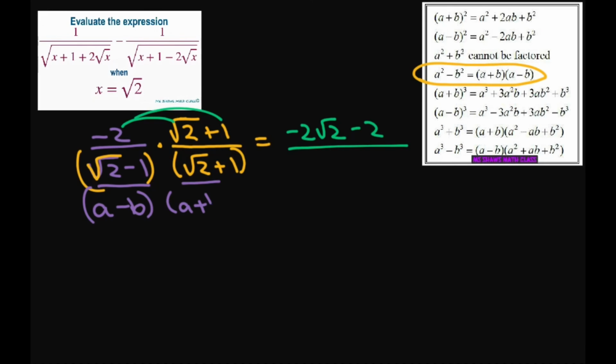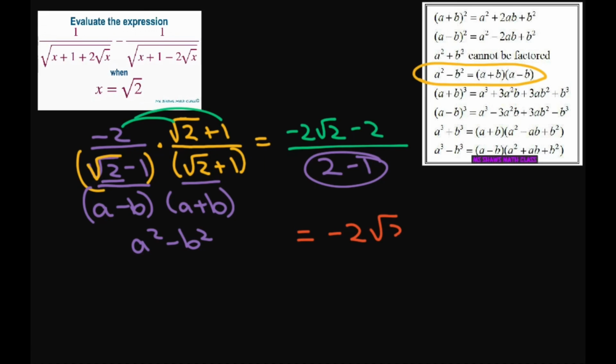All right. Now the numerator is going to be, you distribute, negative 2 square root of 2 and then minus 2. Okay, our denominator, let's see what's going to happen there. This is going to be, again, your a minus b times a plus b, and it gives you a squared minus b squared. So when you square root of 2, you get 2. When you square your 1, you get 1. This just equals 1. So therefore your final answer is just going to equal negative 2 square root of 2 minus 2.